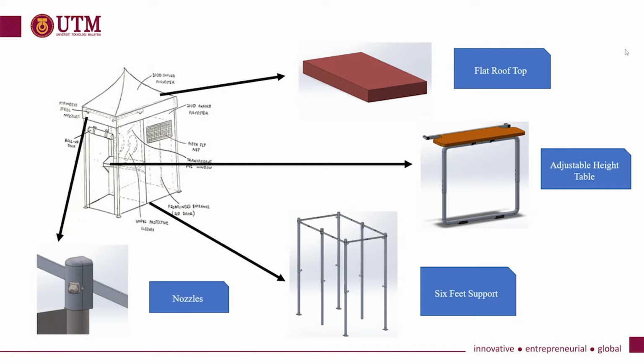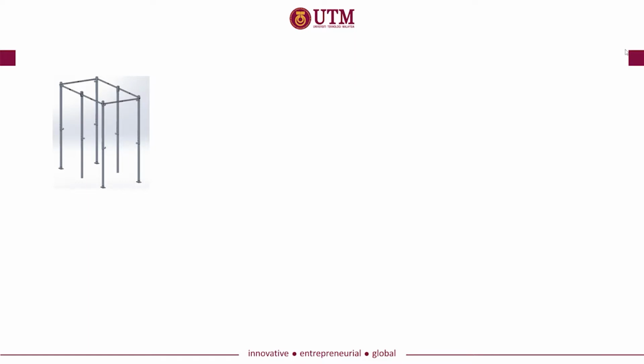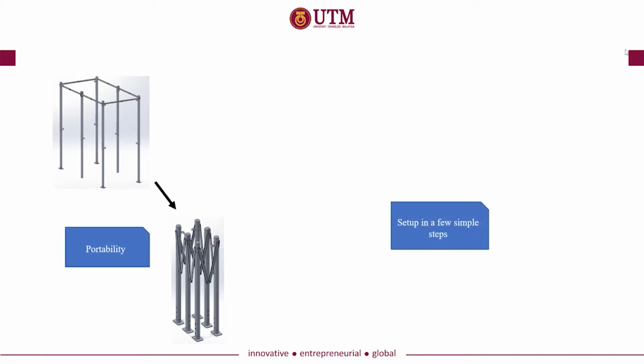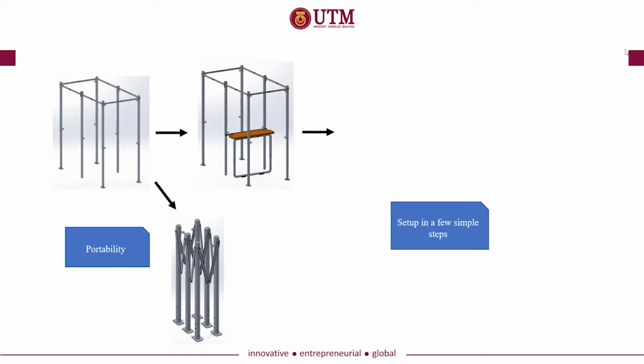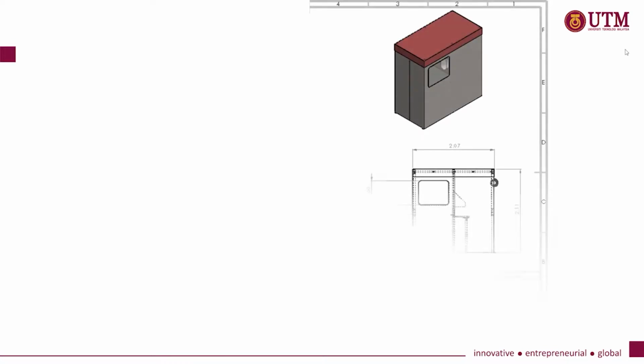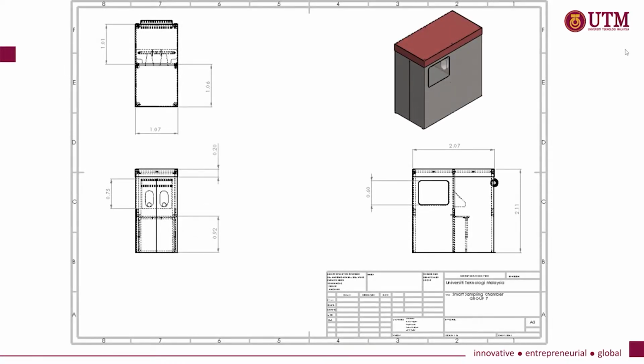But overall, we considered the cost to manufacture this product, which can be said to cost roughly around 6,000 to 8,000 overseas. Installation will only take a couple of minutes and will need 2 manpower minimum. That said, these frame pillars are telescopic to 3 adjustable heights so that it is portable. The flow of installation is by setting the frame, attaching the table, sliding the divider through the bottom, and finally sliding the cloth wall from the top. The full size of this chamber while it is unfolded is around 2.1 meters tall, 2.07 meters long, and has a width of 1.07 meters. It can only fit one patient and one frontliner.